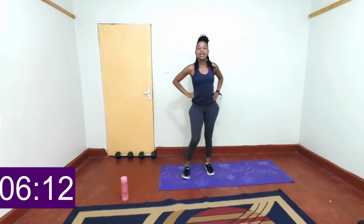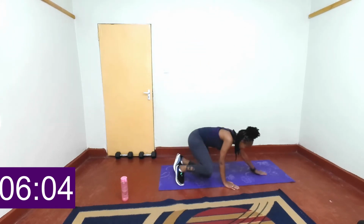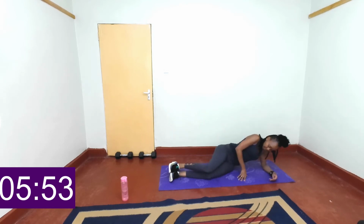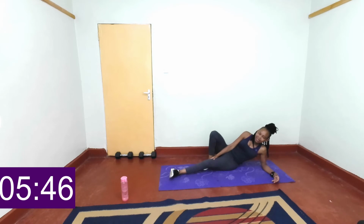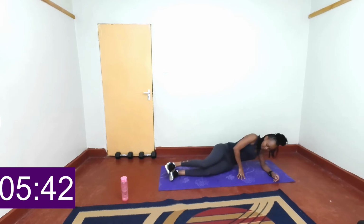We made it through that one. Next. To the floor. And we are almost done now. First, side plank leg lift. So hip off the floor. Support yourself on your elbow, just lift one leg, tap and lift it. Are you ready? In 3, 2, 1, let's go.